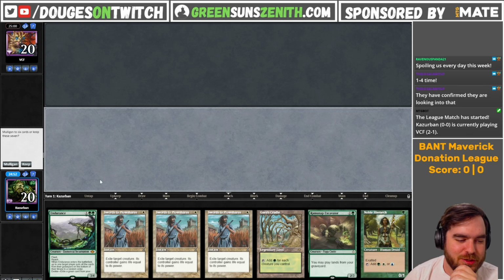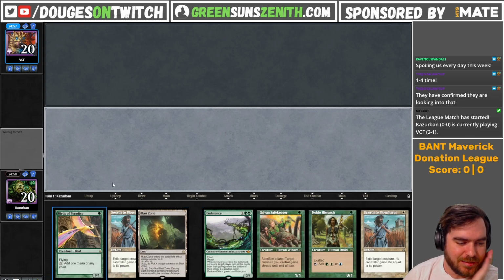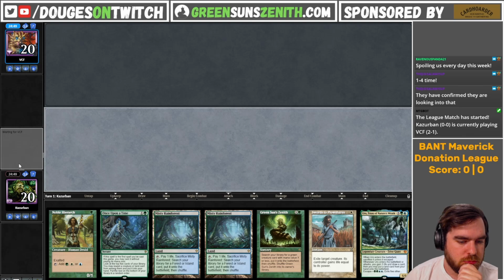Alright, well this is a pretty easy mull. One of those nights. Yeah. Big fan of keeping hands with solid mana, so I am gonna mulligan this. Okay. At least we have Uro to kind of get back into it, so I don't mind keeping this.